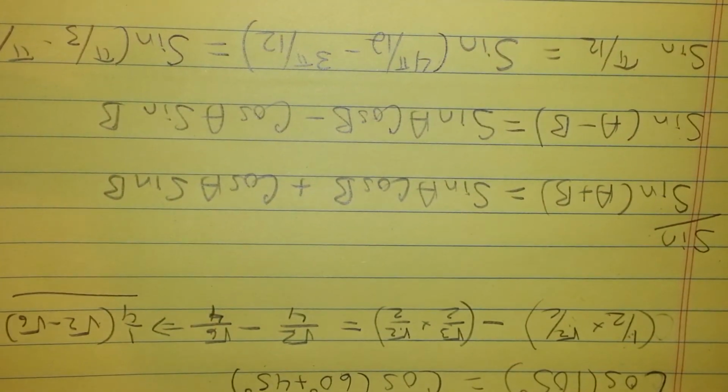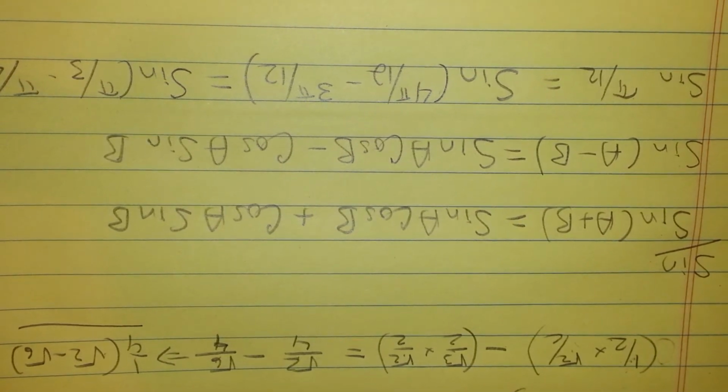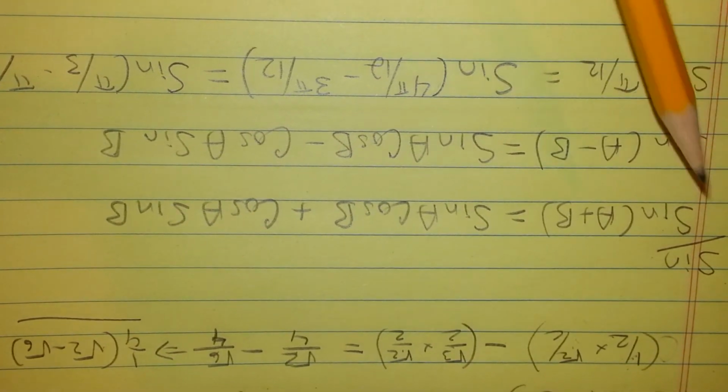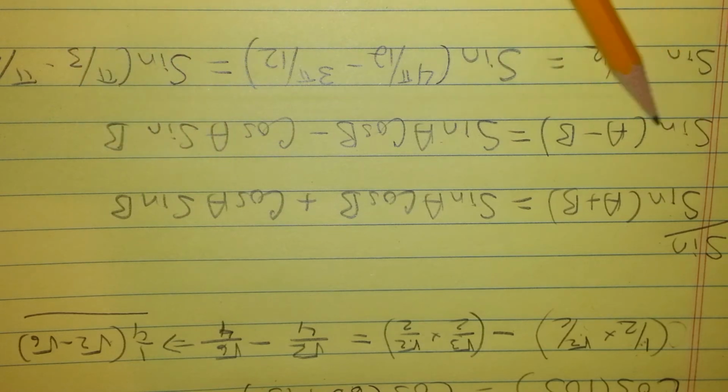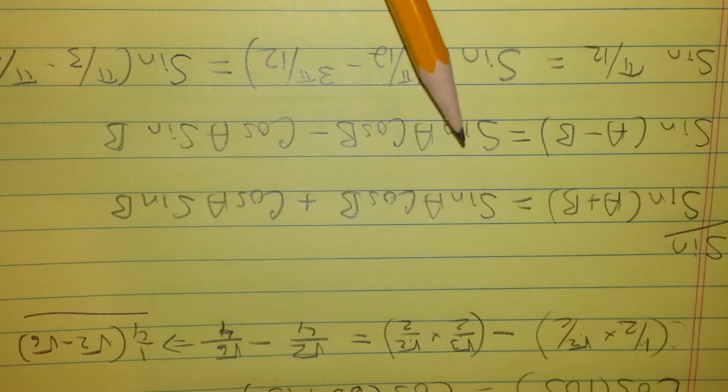All right? So, here's some sine formulas. We can do the same thing for sine. There's a different derivation. I'm not going to show you how we get the formulas, although in college you would be expected to know that. Sine of A plus B is sine of A cosine B plus cosine A sine of B. So that's the sum, and here's the difference: sine of A minus B is sine of A cosine B minus cosine A sine B. All right, so we should have that down in your notes.